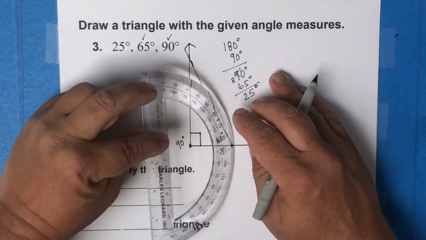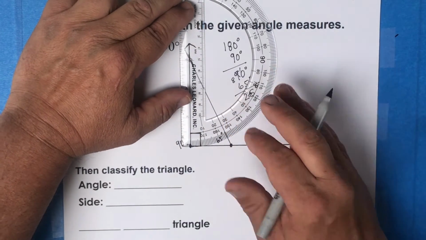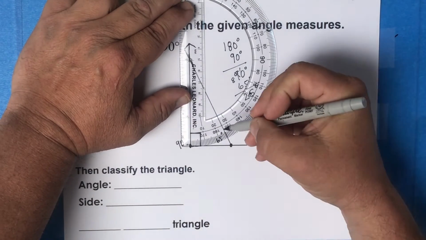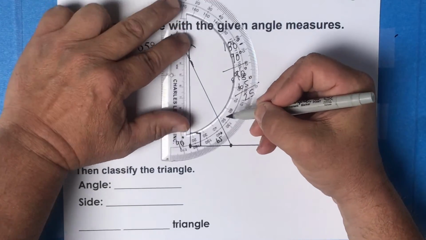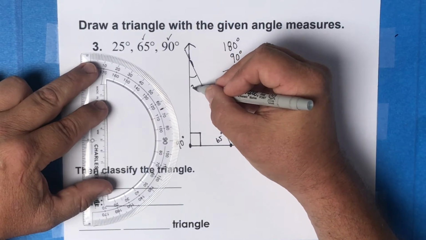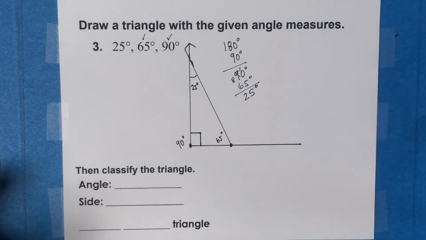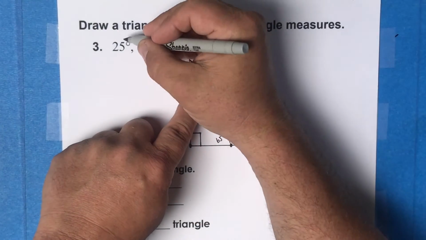So if I take my protractor, put that on the vertex, make sure that goes through 0. Take a look. There's 10 degrees, there's 20 degrees, and take a look. That line goes right between 20 and 30, and it's 25 degrees. So that angle measure is 25 degrees. When you construct a triangle, you only have to draw 2 of the 3 angle measures as long as those lines intersect, and you will get the proper amount of degrees. So a 90-degree angle, a 65-degree angle, and a 25-degree angle.